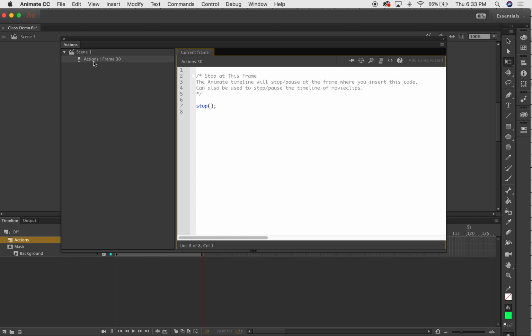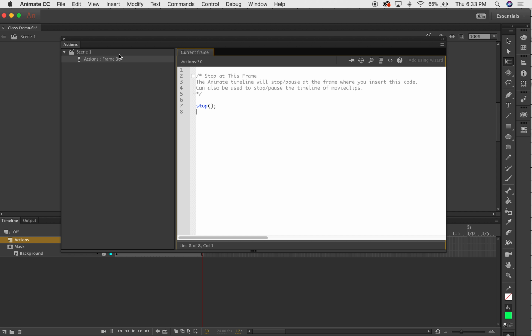And that's where we're at right now in the file. And it's going to say actions, so it means there's an actions layer, and then frame 30. So this is telling me where this code is located in this timeline document, okay?